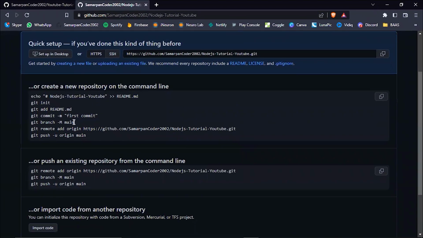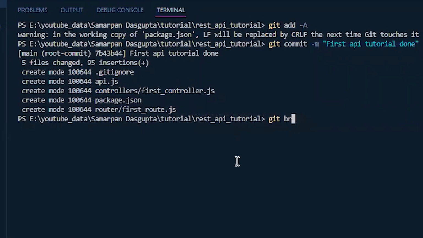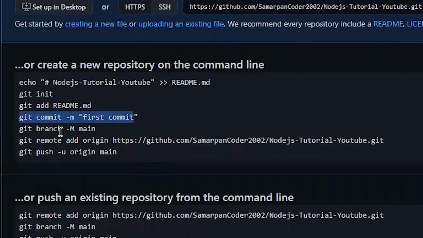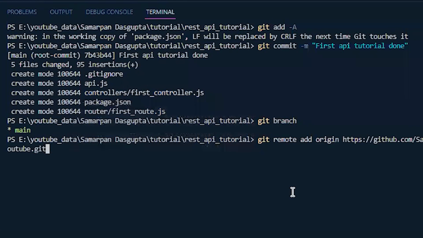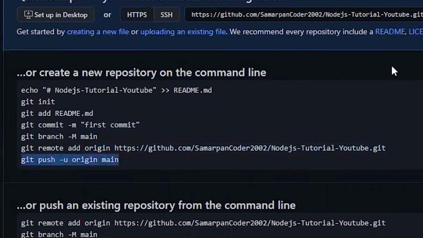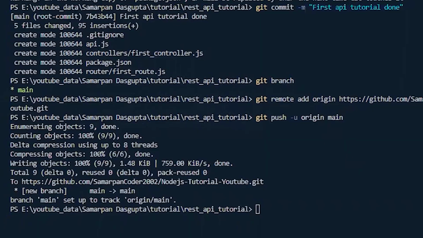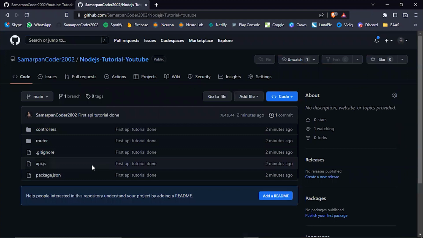Now we have already committed that, and the branch is main, you can do that. I am already in the main branch in my system by default, so I don't have to run that step. If you are not in the main branch by default, you can do that, but that's not mandatory. By default you may be in the master branch. So just copy that, paste it here, and also copy that, paste it here. So that is uploaded. Come here, refresh it, and those are all the files.